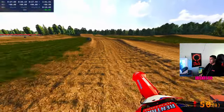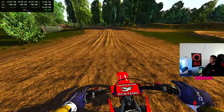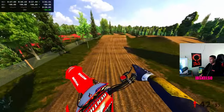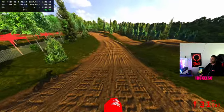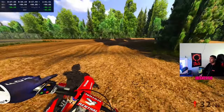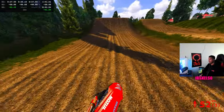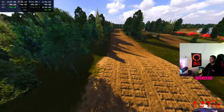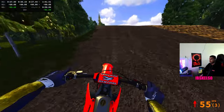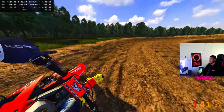Third gear — look at that wheelie! Beta 19 is absolutely insane. I was talking about how you've got to be more on that front wheel, and it's actually really cool to see what I was talking about makes sense. A lot of people have seen the front tuck situation. I think the 90 tire is definitely just where it's at — if you guys haven't seen that video, go check it out. The 90 tire feels great, it's stopping a lot of that front tuck stuff, though it might be sometimes harder to turn the bike.